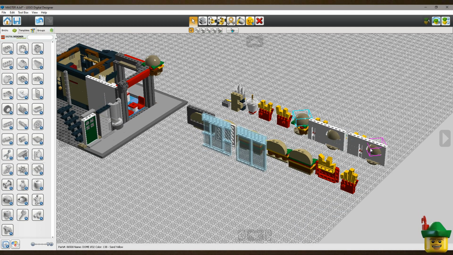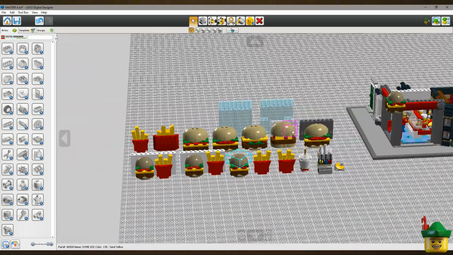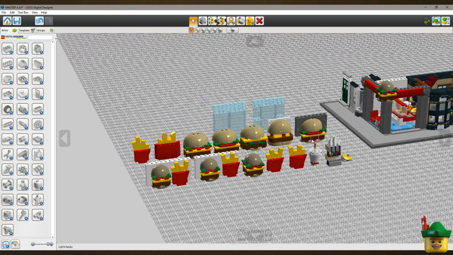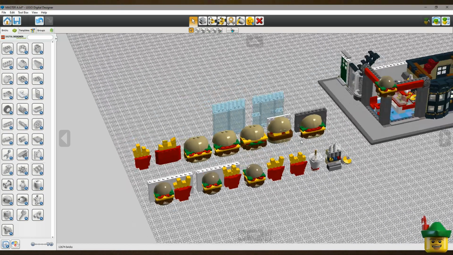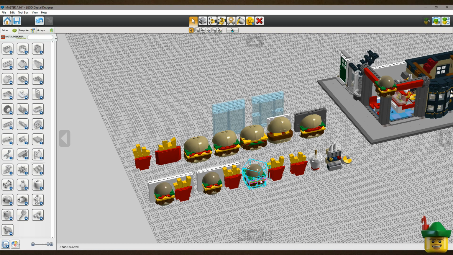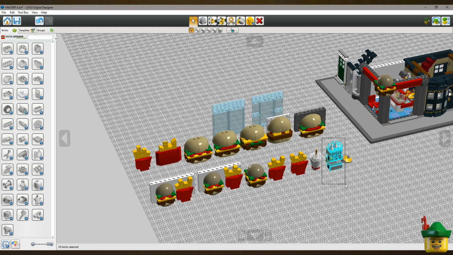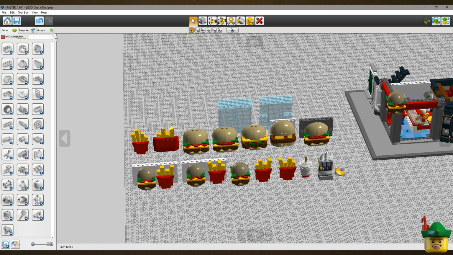So I tried all sorts of things. I tried embedding that dome into an arch piece. I tried mounting a bun on the wall with bricks on the side, or maybe just having it connected to a wall. But in the end, I picked this one, which I mounted onto the corner. I also started at that point making things to go on the insides. There's a drinks machine that ended up being a bit too big, and some pizza slices on a warmer, which did make the end build.